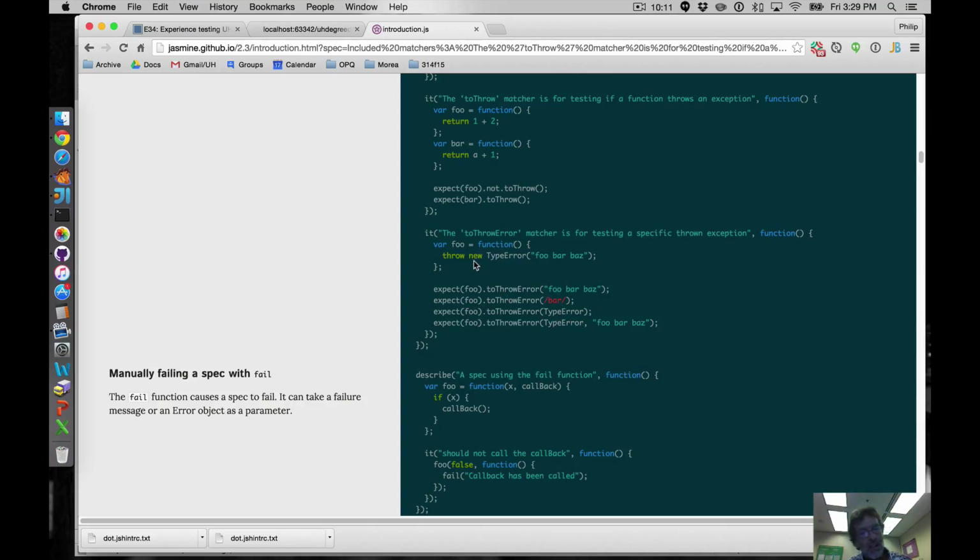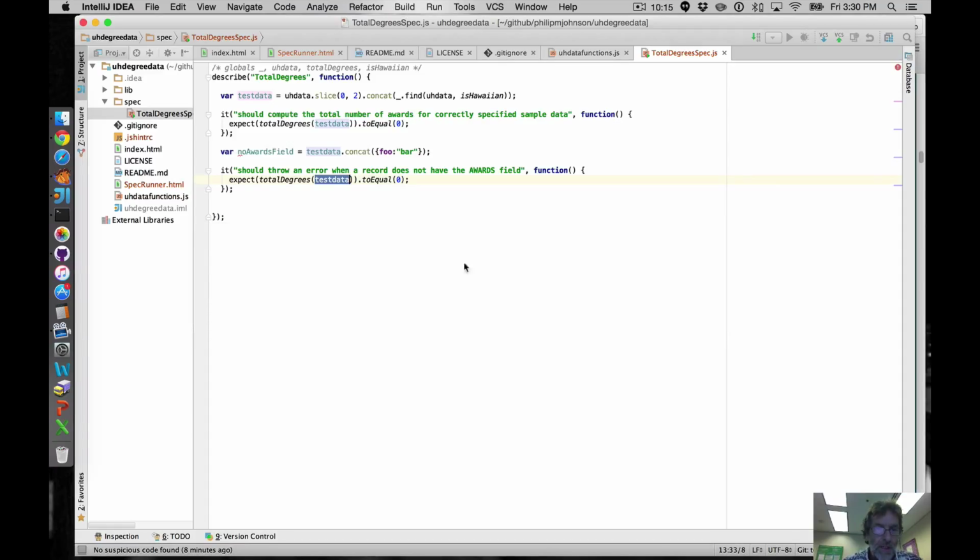To first appearances, it looks like we should be able to say: expect totalDegrees, if we pass it noAwardsField, to throw error, something like "no awards field."